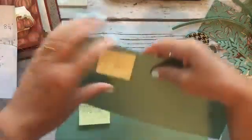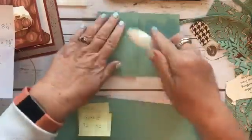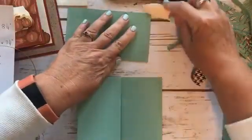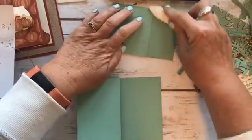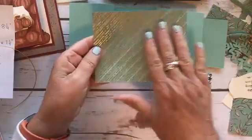Okay, so this is our base. You know exactly what I'm doing because I just did it on the last card. So we're just going to fold this back. Same thing with this one. Fold once, fold it back, and all right, we're going to add this beautiful foil paper.